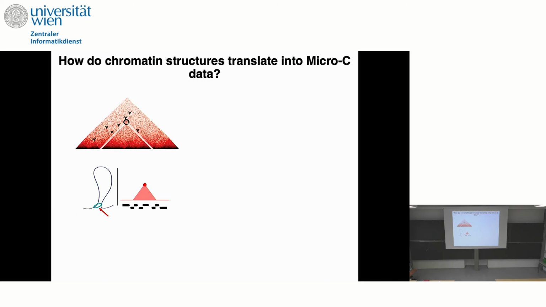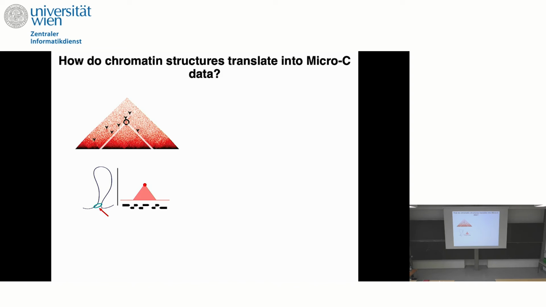All right, so the last thing that we're currently working on, as I'm still working on expanding the lab, is looking at the question of how chromatin structures translate into genomics data or into Micro-C data. I think a lot of studies of chromatin structure based on Hi-C or Micro-C data tend to focus on these loop structures, right? Part of that is that these loops are very interesting and important. The other part is that a loop is one of the most obvious things to interpret from this kind of data.